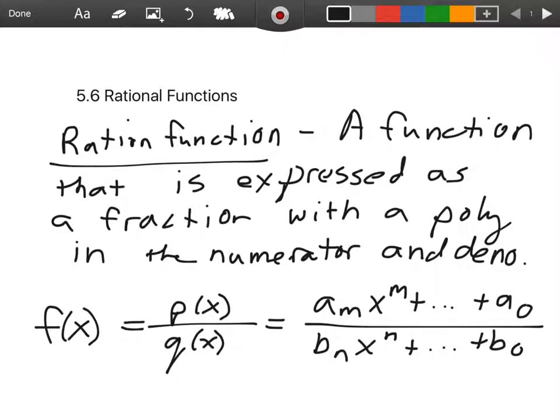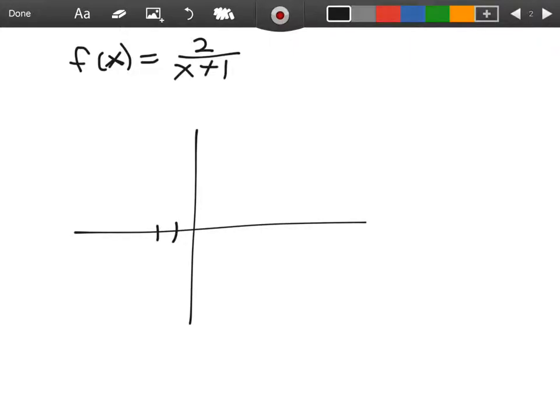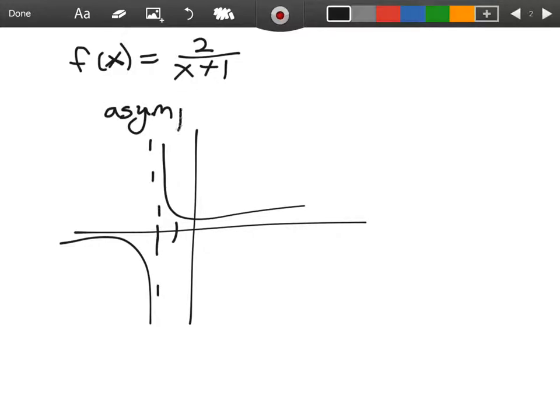Okay, so when you graph these guys, you'll see something happen. So let's say I go to graph this. You can put it in your calculator and check. When I go to graph this, at -1, we have something that kind of looks like this. Okay, that's what the graph kind of looks like. Right here, this is called an asymptote. Okay, this one's called a vertical asymptote. It's caused by a division by 0.